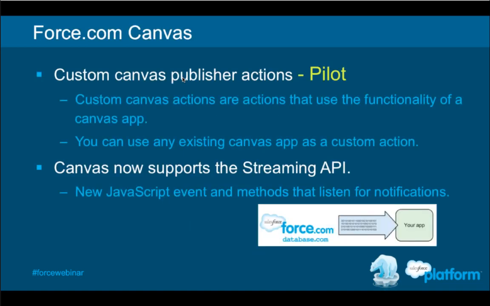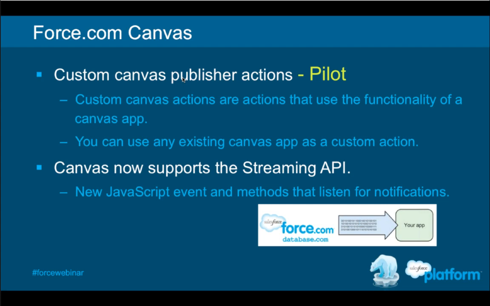So it is a very powerful feature. And we've continued to innovate across Canvas as well, in part for that reason. There's a couple of things that we've introduced with Winter '14 that I think are going to be very huge here, and let's talk about them just briefly. The first is the ability to publish, or to surface, if you will, your Canvas application within a publisher action. So right from your Chatter feed, the Chatter publisher, you have the ability to include a Canvas application.